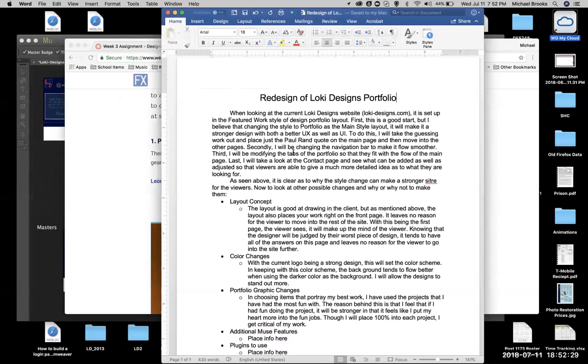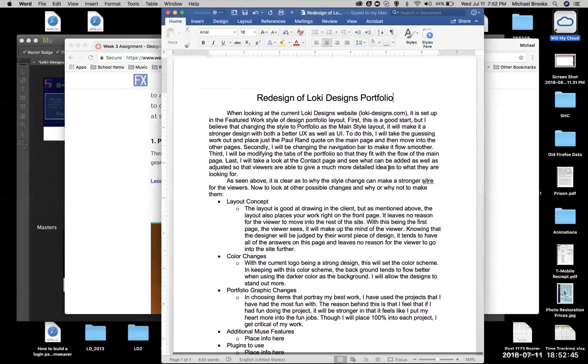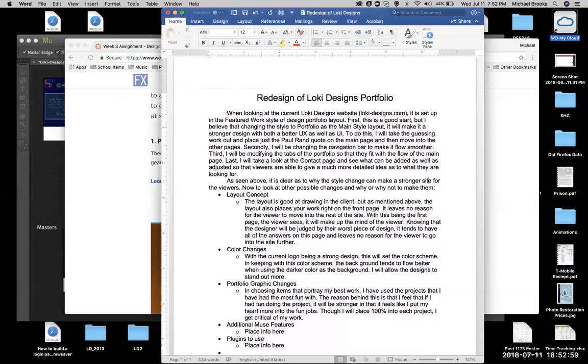Third, I'll be modifying the tabs of the portfolio so that they fit with the flow of the main page. Last, I will take a look at the contact page and see what can be added as well as adjusted so the viewers are able to give a much more detailed idea as to what they are looking for. As seen above, it is clear as to why the style change can make a stronger site.